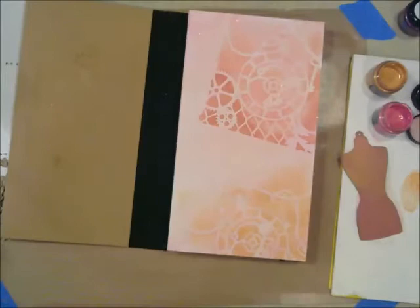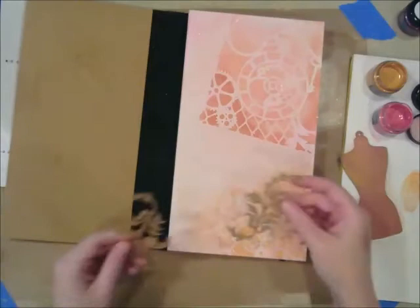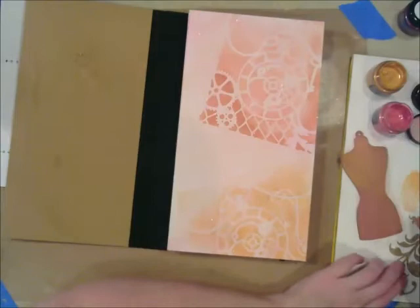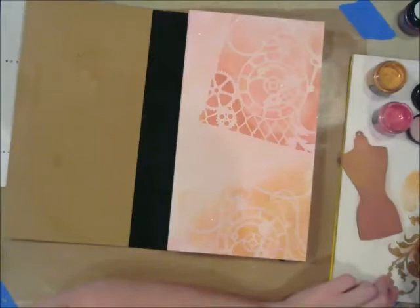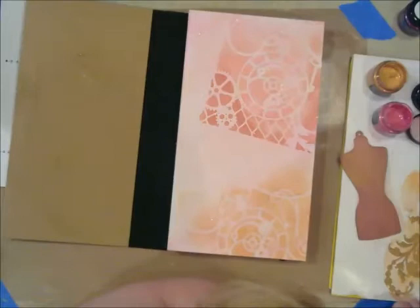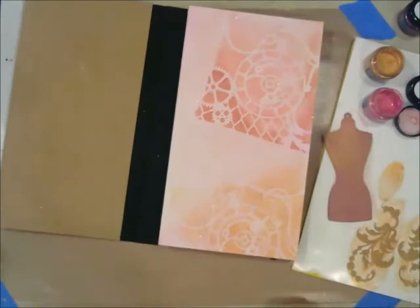Okay, so here are my lovely wings over here. Maybe we will do these in the golder color. I could have avoided the natural look with base coating these with gesso first, if I didn't like that it had a natural look, but I actually love it. And I think it'll be pretty. So I'm just getting a coat of Emperor's Gold on my dress elements here.